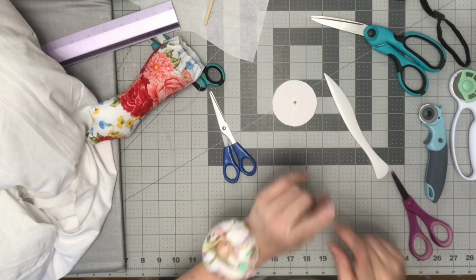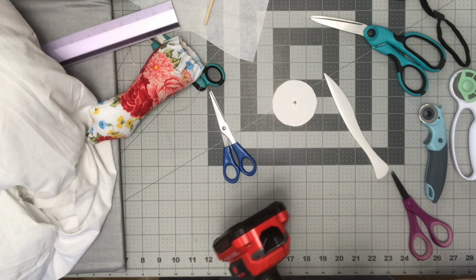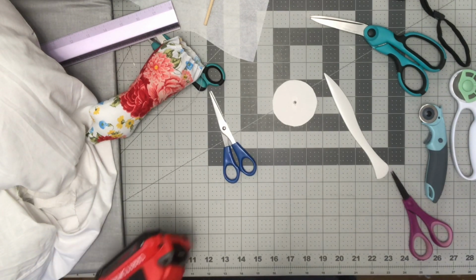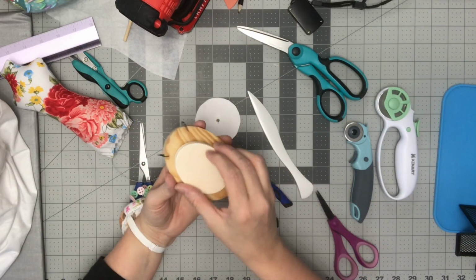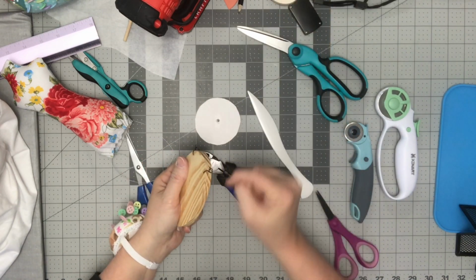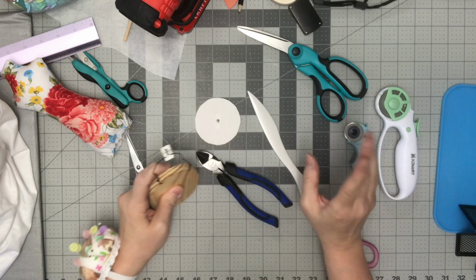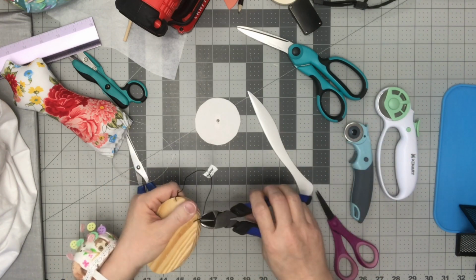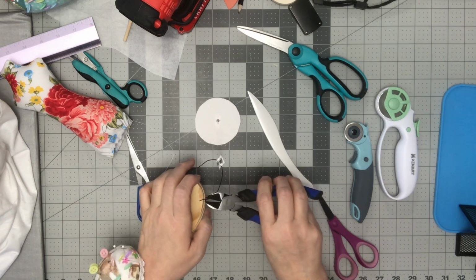All right, let me get this ready and find my other piece of wood, and I'll be right back. This is what I had. This is what I have now. I wanted one thick so I could put my dowel rod in. This is a sign that I've had for 100 years. And I have no idea what I'm going to use them for anyway.